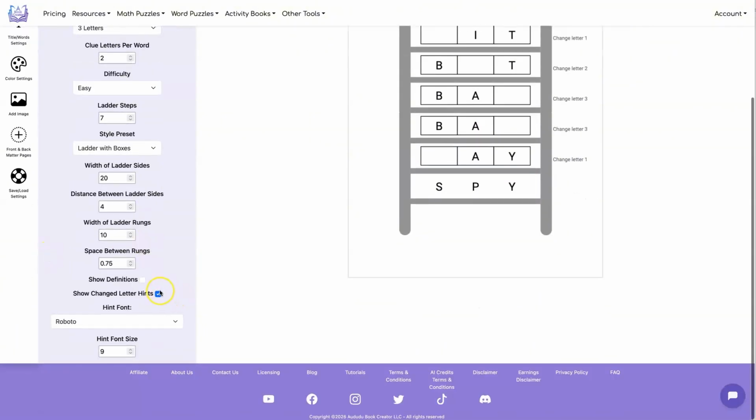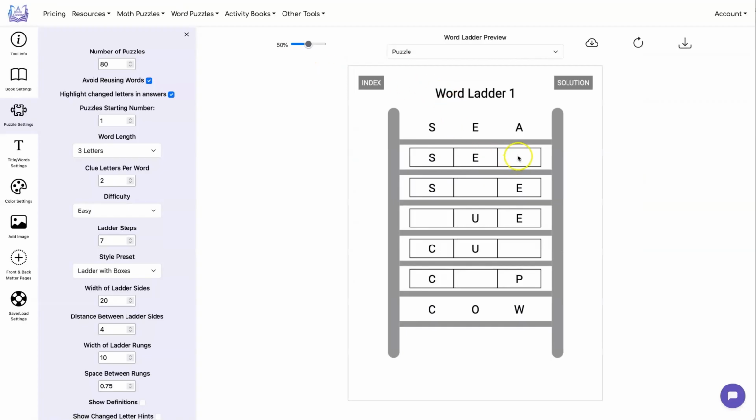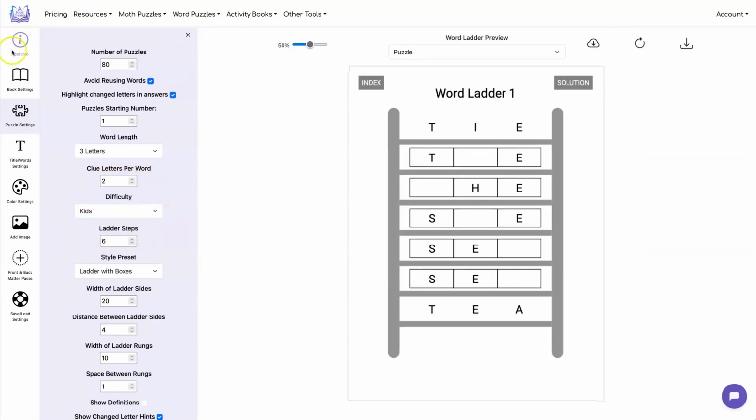So you could take off your hint here, and then they'd know exactly which letter needs to change. This might be good if you were doing kids puzzles. The letter clues can also be useful when you're doing harder puzzles with more letters.